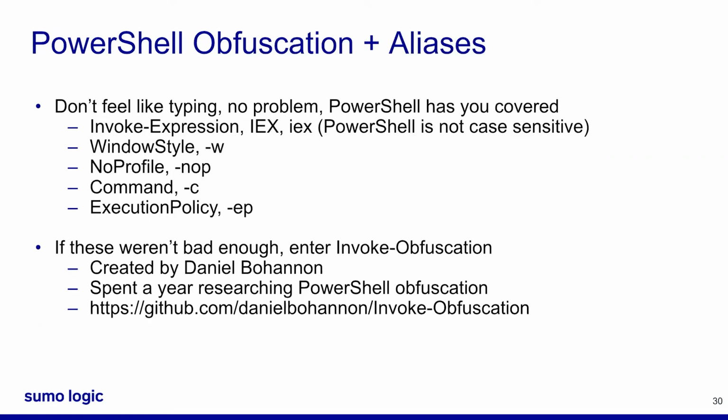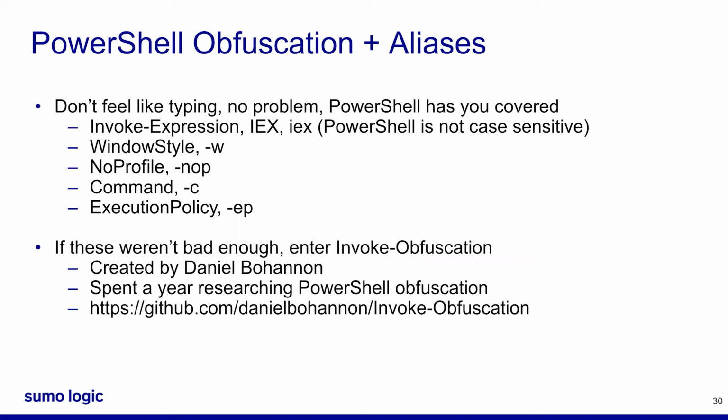Okay, this is where things get interesting with PowerShell. So we're just going to do a quick primer on this, super quick. PowerShell has obfuscation and aliases. The problem with this is if you write a detection or you write a hunt job, there's a million different ways that these things can be utilized. So if I wanted to write a hunt against Invoke-Expression, well, that can be bypassed if the adversary utilizes IEX capital or IEX lowercase, or however many ways they want to do that. PowerShell is not case sensitive. Same thing with WindowStyle, same thing with NoProfile, same thing with Command, ExecutionPolicy. These are the common ones that are utilized on almost every PowerShell command line that's malicious in some form.